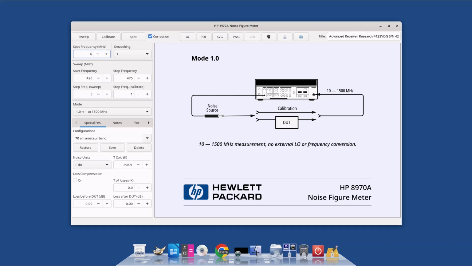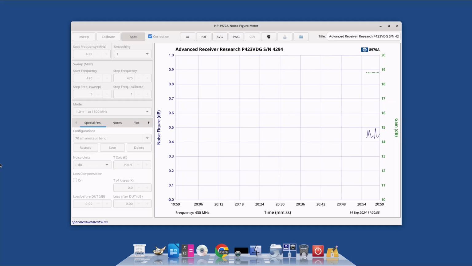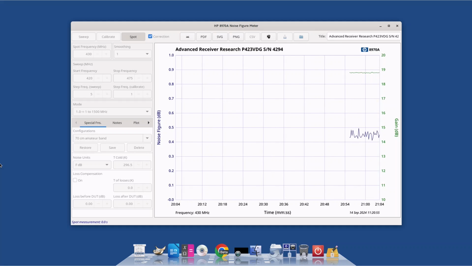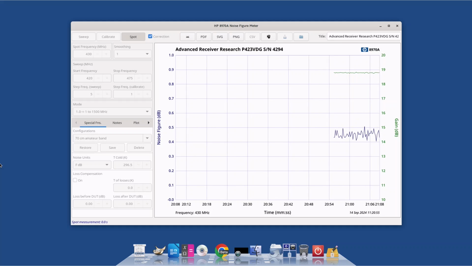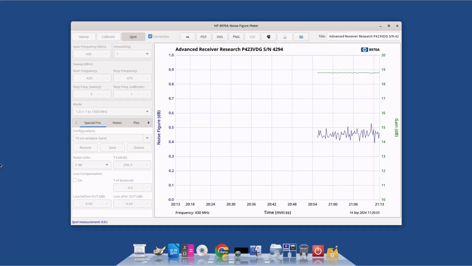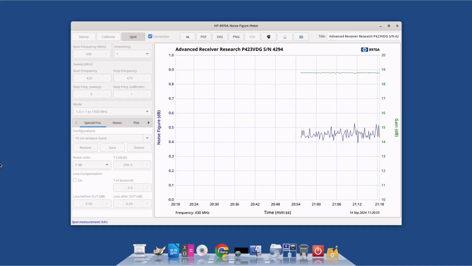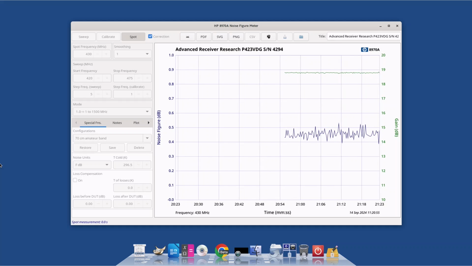Noise factor and gain at a single frequency can be continually measured and displayed on a plot with time rather than frequency as the ordinate axis. Set the spot frequency and smoothing factor and press the spot button. The time span shown on the plot scales with the smoothing factor. If a long period is to be shown on the plot, choose a high smoothing factor. Conversely, a smoothing factor of 1 will result in a plot spanning 1 minute.